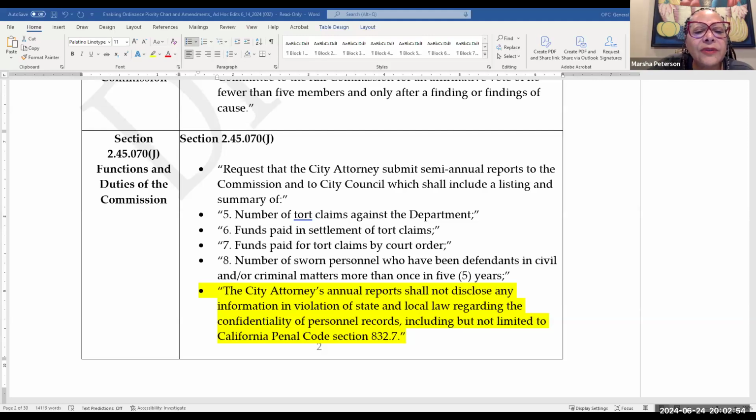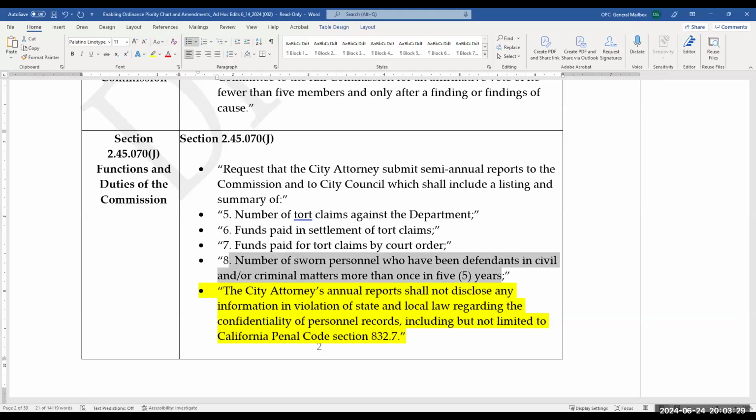I was trying to see what kind of qualifying language you could put in, at and or criminal matters falling within the commission's oversight authority or falling within the department's rules and regulations, something like that. I think you're in tricky territory here. I know that, for example, in the Ryder's case, in the criminal case, rather than the civil case, the city attorney declined to defend them because he argued that their activities were not within the scope of their job.